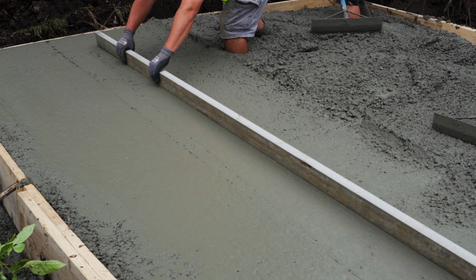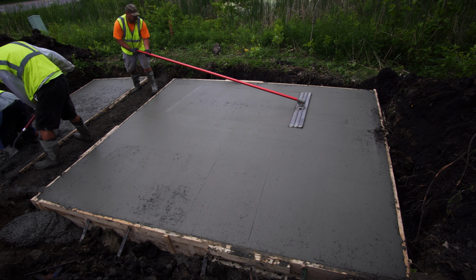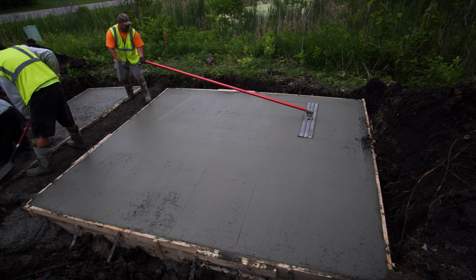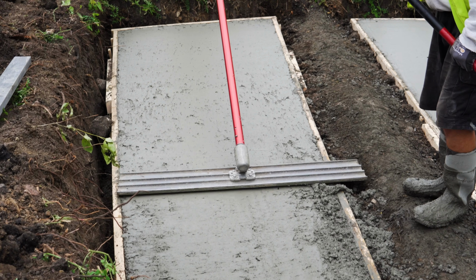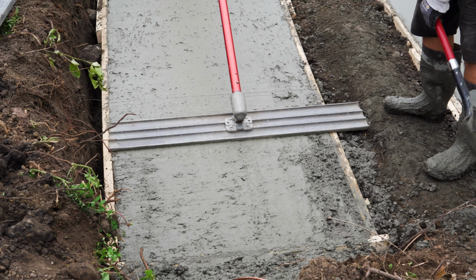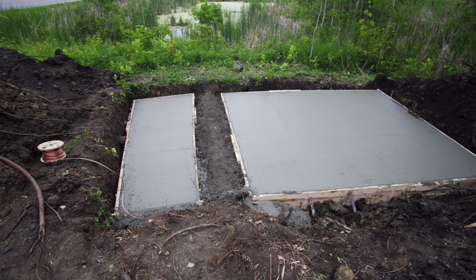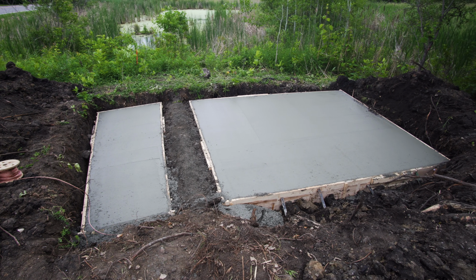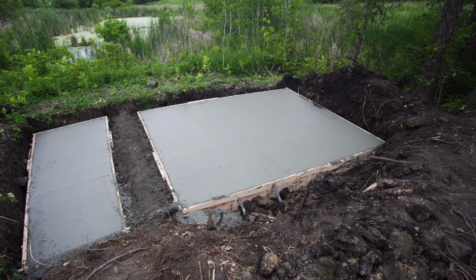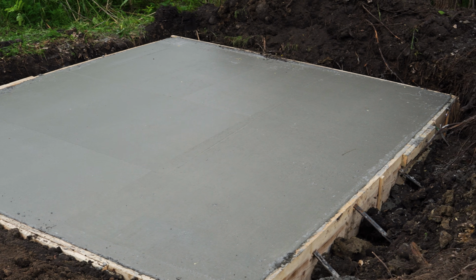Yeah, this little one filled in pretty fast. After we got everything screeded in, we just bull floated over it nice. Wanted to get everything nice and flat and smooth because we were going to set up our forms on here for the stem walls coming up that the sign attaches to. So we made sure to get that all level, perfect, and nicely floated. And then obviously we didn't bother to extrude or anything. So just left it like that and left her to cure.